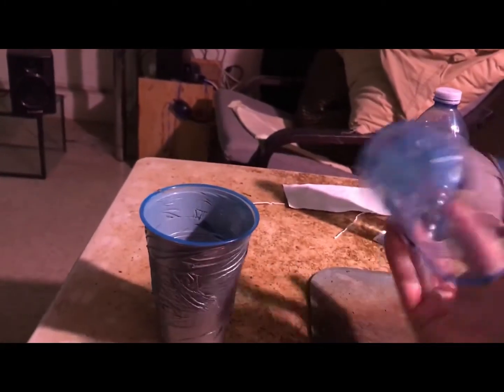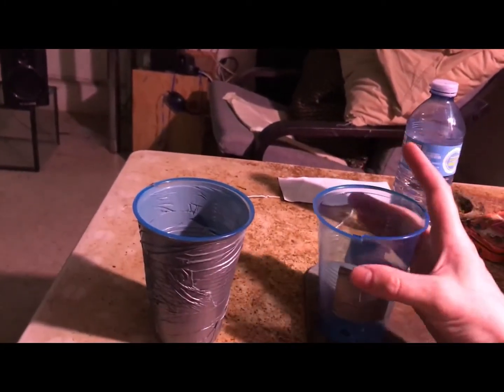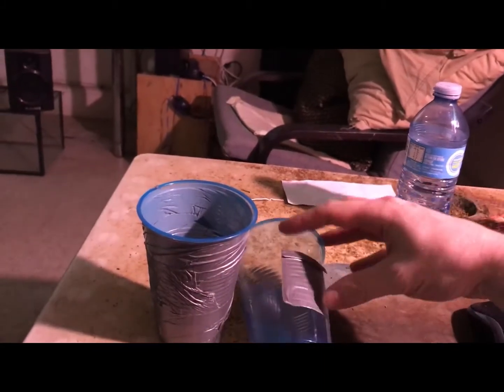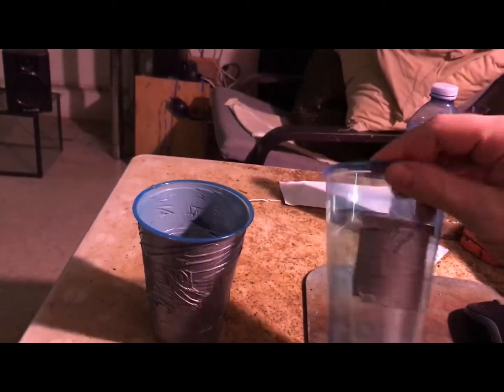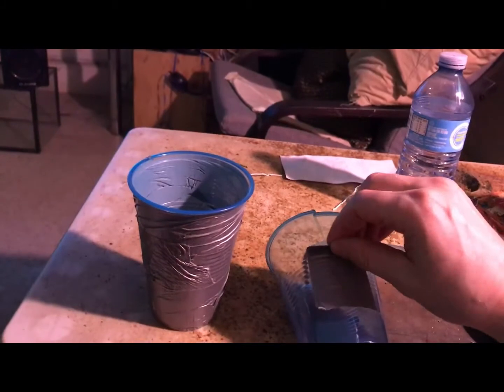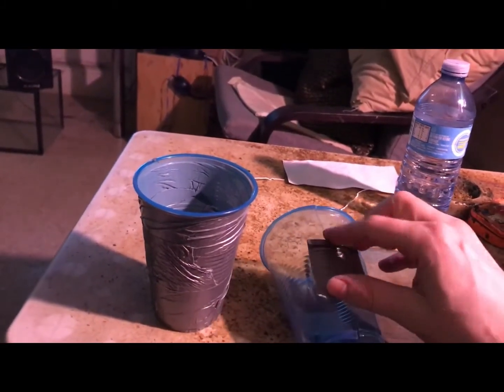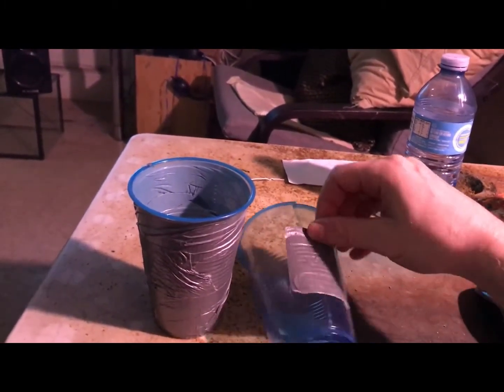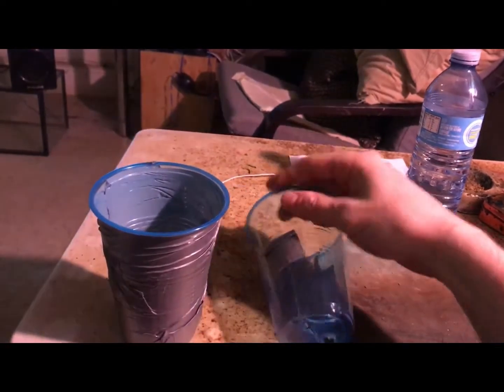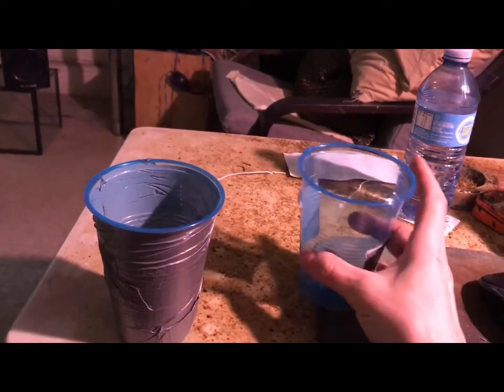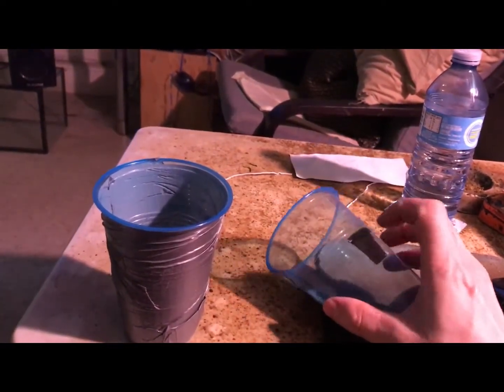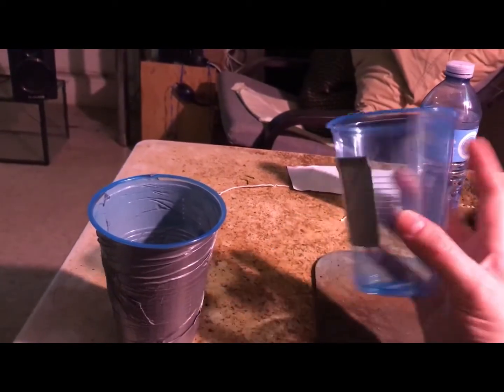On both cups, and then you grab a piece of tape. If you cut this in half, you got a piece of tape. Kind of get it like a little fold like this so it'll be easy to peel back on both sides. Get a little fold and then you pull it back.